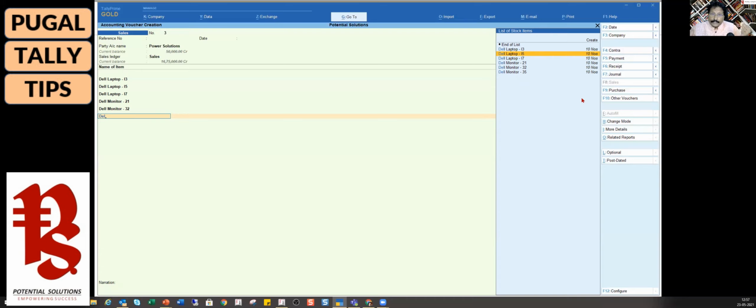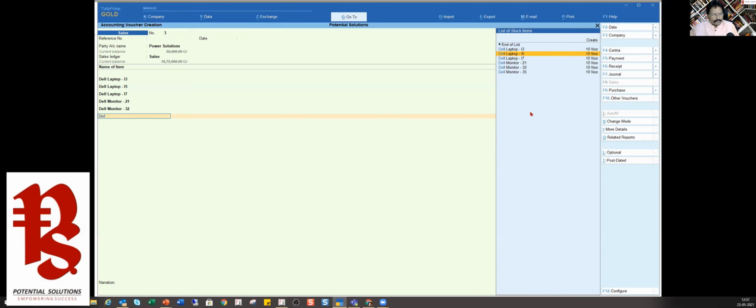And a little later we will also enable godown, and see how we use the godown for transfer. When you are making a purchase, you can decide in which godown you want to keep this material. In that case it is also going to tell you godown-wise what stock is available when you are making an inventory entry. Okay, so it says 10 numbers each are there.